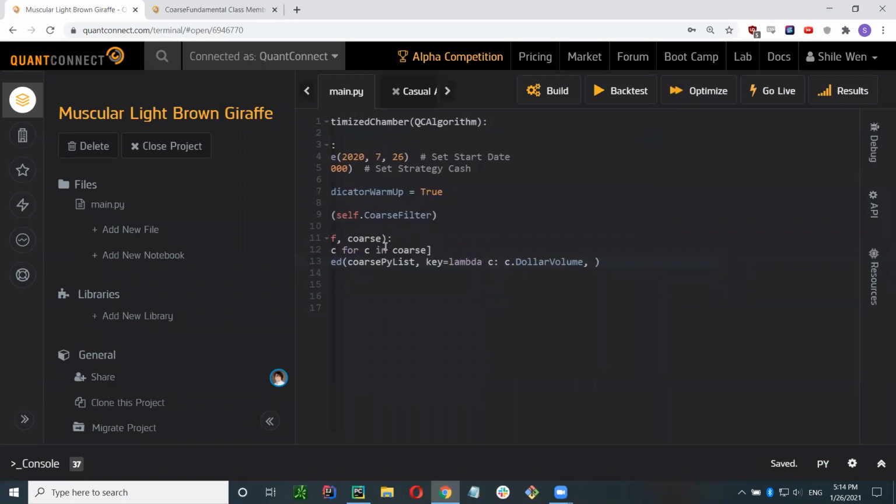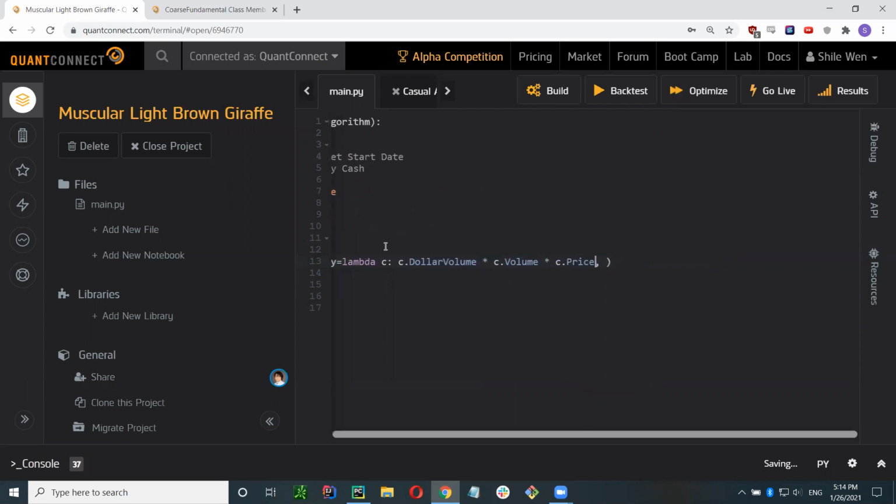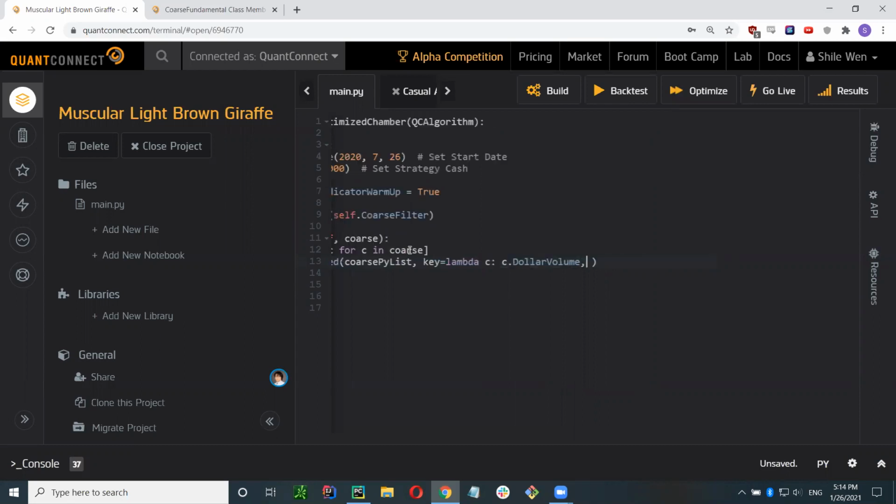Why should we use a lambda function? Doesn't it look kind of weird? What happens if we wanted to do something like c.volume times c.price? A lambda function allows us to make complicated ways of sorting things.